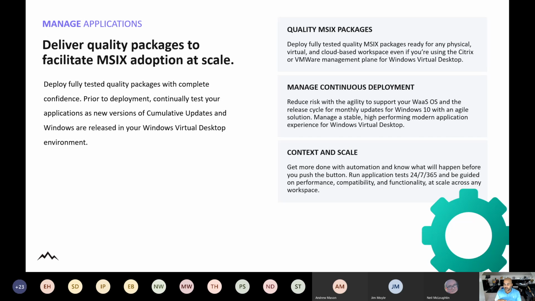But during that process, what we found is that when you deploy these MSIXs, we still need to do the ongoing image management and application management associated with testing them on a monthly basis, a weekly basis sometimes, or a quarterly basis, depending on how advanced customer organizations are as they pertain to staying in compliance and governance.